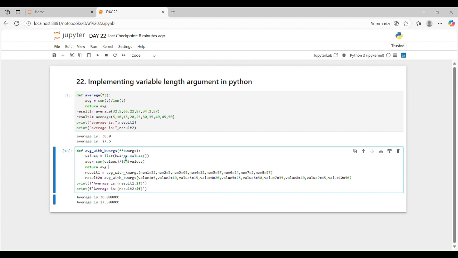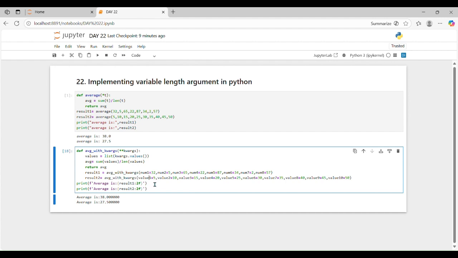And here I am doing the same thing that I did in the previous program, and returning the average here. The difference here is I am assigning key value pairs. If you know dictionary, you will understand this better. It can store like a dictionary.